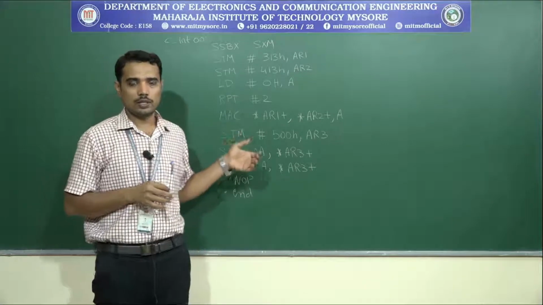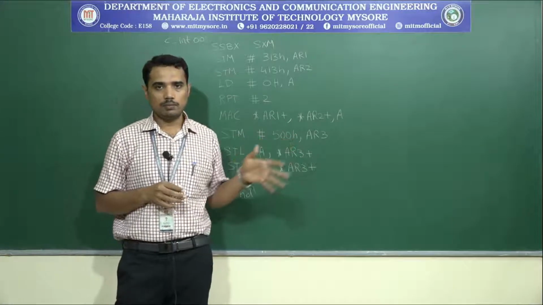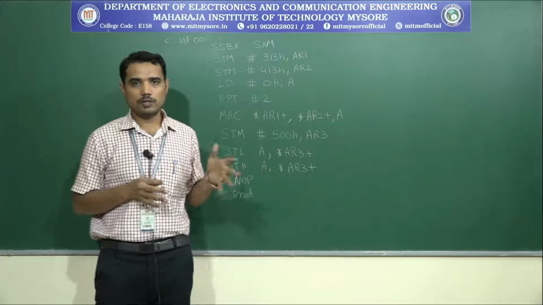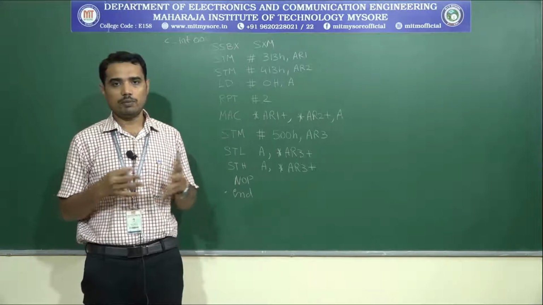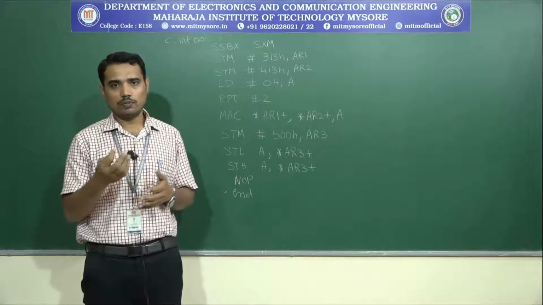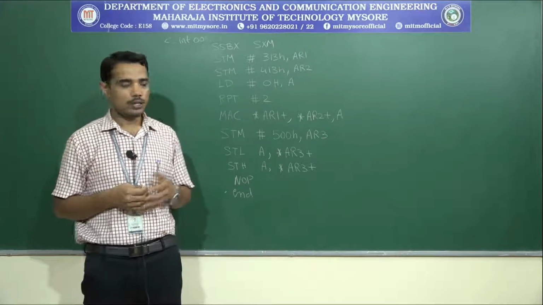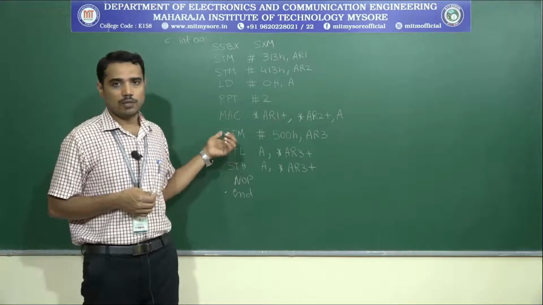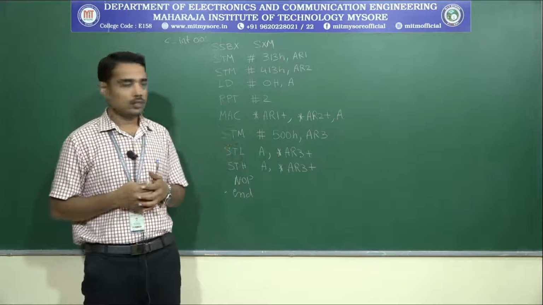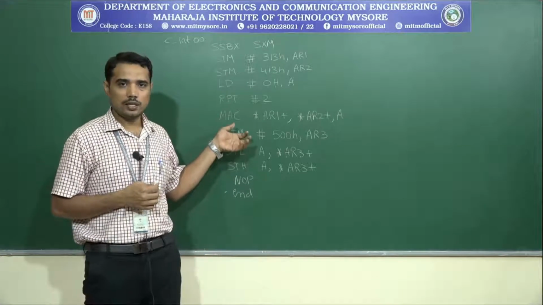Now let us see how the program can be optimized compared to the previous case. Here we have to notice one thing, the input and output are the same, but in the previous case there was some sort of complexity involved. That means more instructions were taking part. But in this case we have optimized to a greater extent such that the number of instructions associated is less.